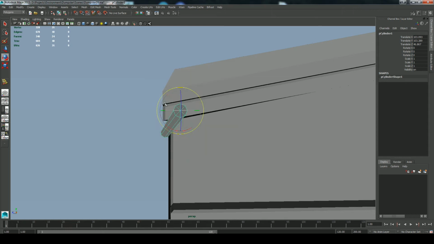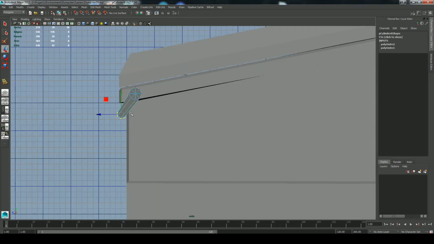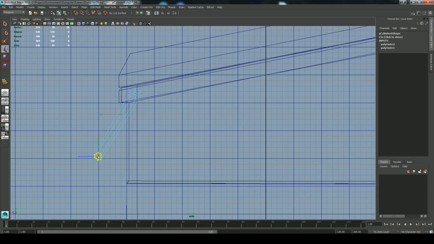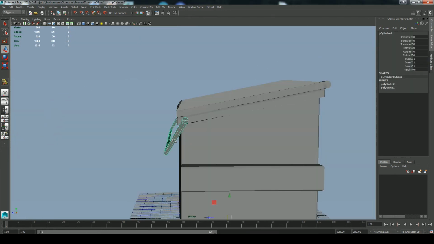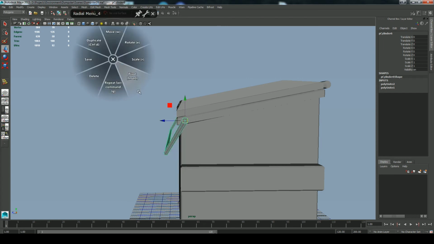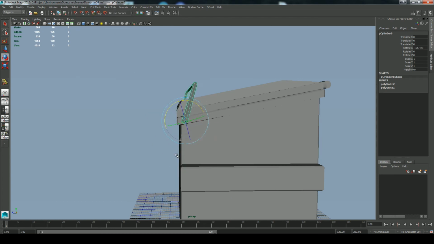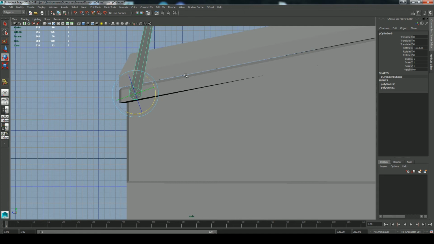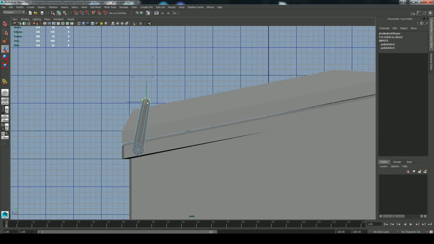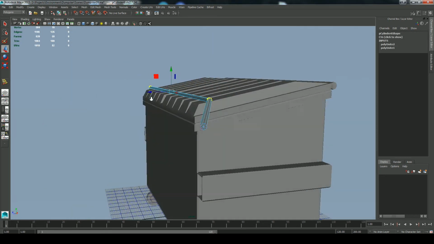Now, snapping the pivot to the middle of this cylinder section lets me rotate it without changing its position. So this lid, this bar, I'll just bring it down a little. So I just want to rotate this and make sure it's about the appropriate length. That definitely looks better and is more similar to the reference.